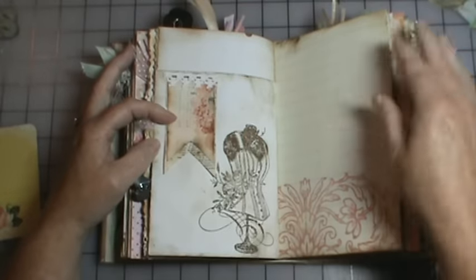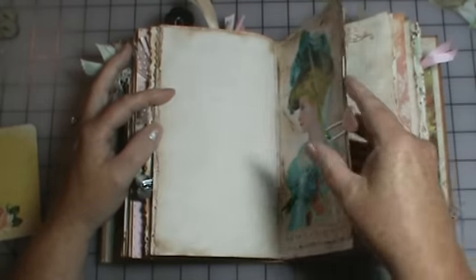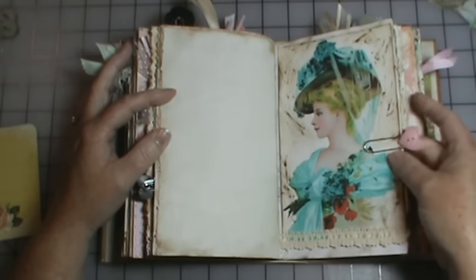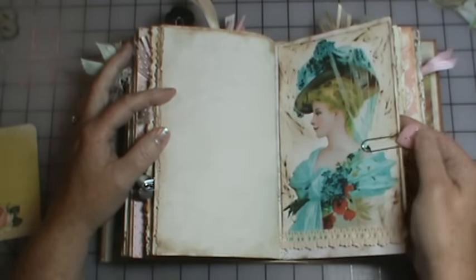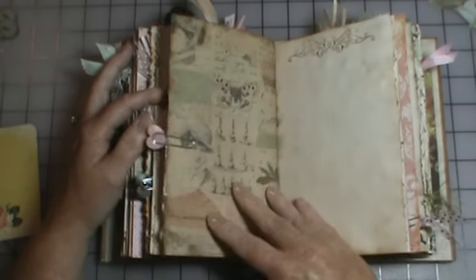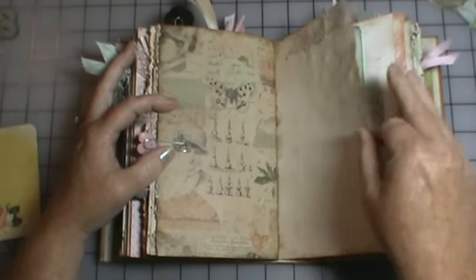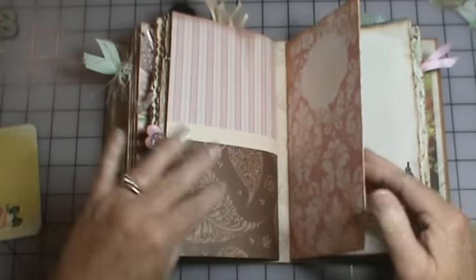A little tuck spot here with a little lace. I'm going pretty quickly. And here's another one of those beautiful lady images. And tucked behind here is some more of that wonderful paper from my sister. And just a little homemade paper clip. But this is just lovely. Ephemera's Vintage Garden. And that's the end of the second signature.